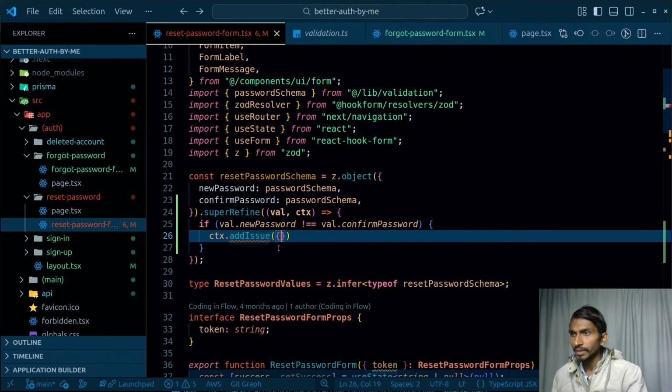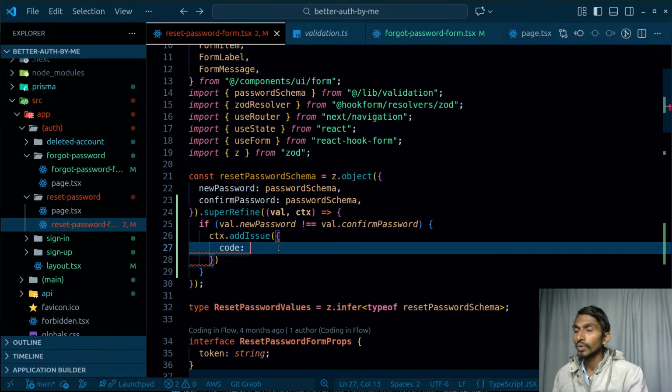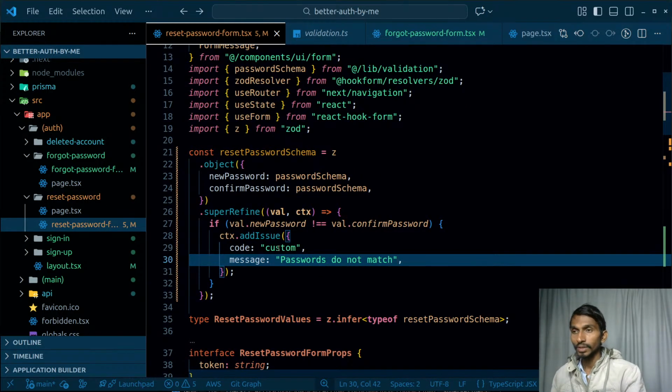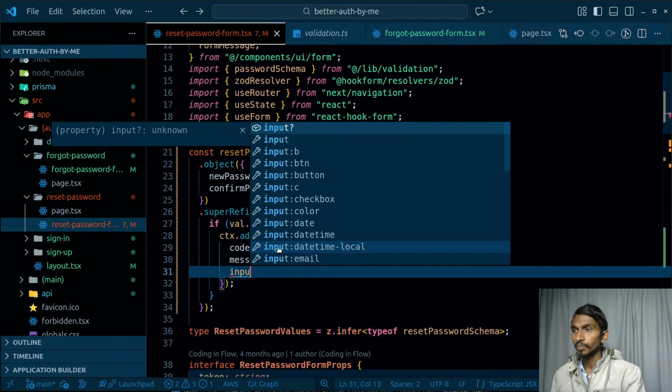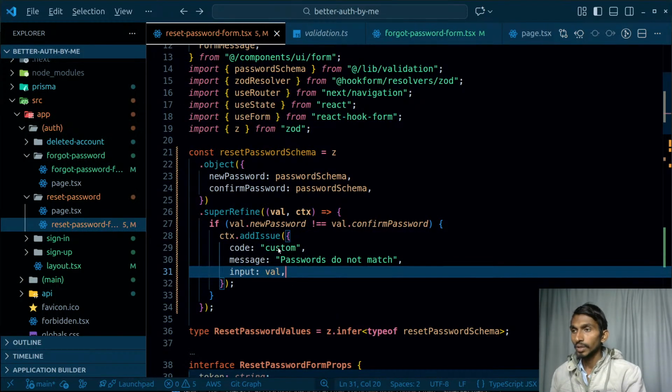So inside this, I hope I'm doing the right thing. Yeah, so my code is gonna be custom, and then I will have my message, passwords do not match, just like this, and input is gonna be, well, just like this.